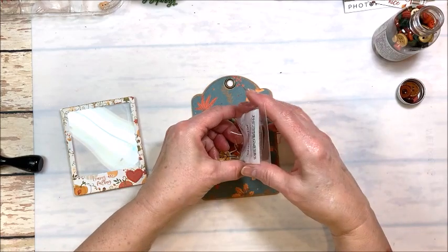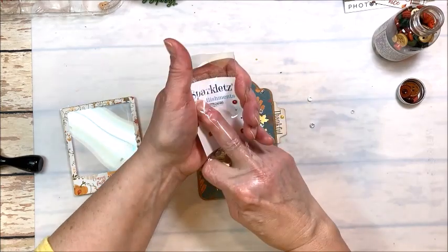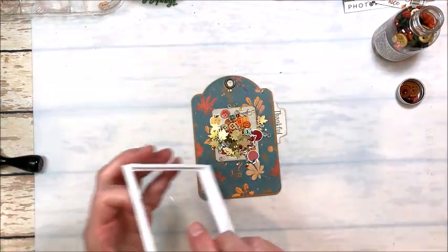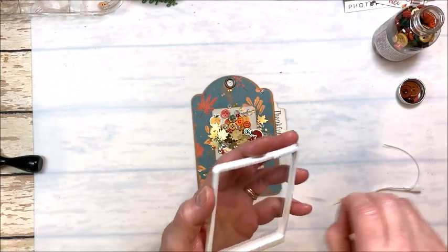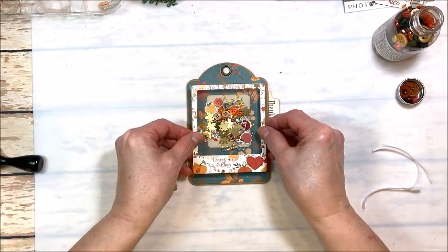So I'm just going to finish off this package. I think this is about the third project that I've made with these. So I'm going to empty all of those in there. I'm going to take the foam tape off of my shaker frame. I'm going to line this up.